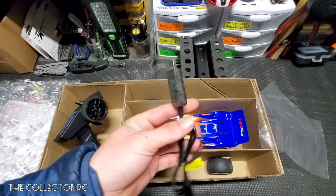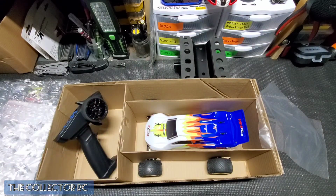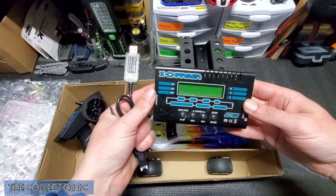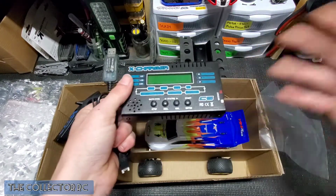I don't like anything that has to do with a wall plug. I kind of go on the cheap end because I don't have a lot of high-end battery cars. So I use this here. It's the X charger. It's a pretty cheap charger. I think I bought it for like $35. And then everything else to go with it.